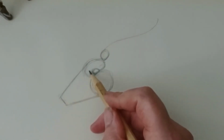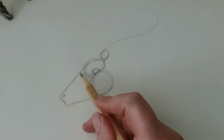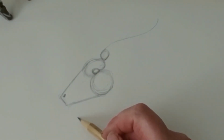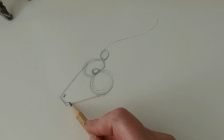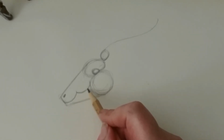So next I'm going to come to the end of this little shape and put a tiny dark oval. That's our nostrils. Then a tiny bit below that I'm going to do a kind of semi-C U shape, and another one just bumping into that circle.